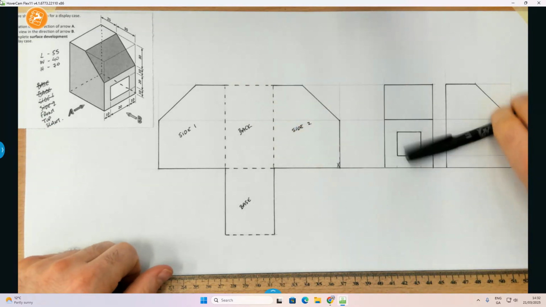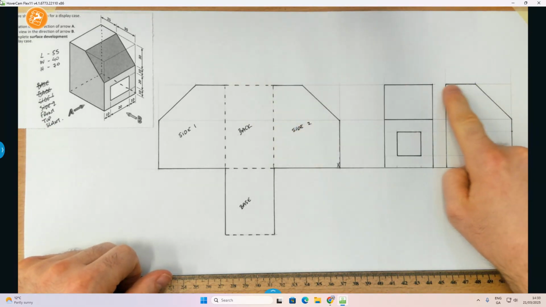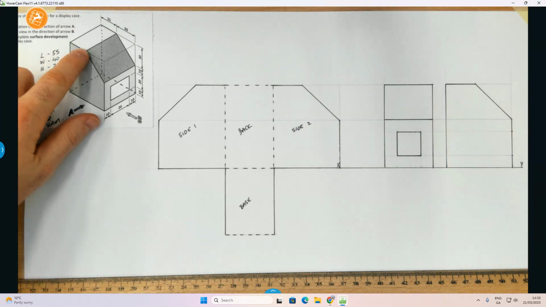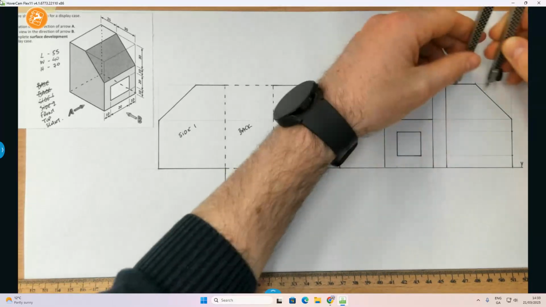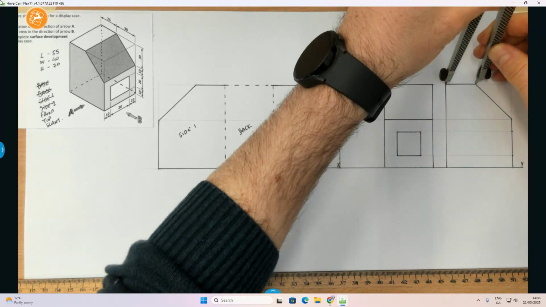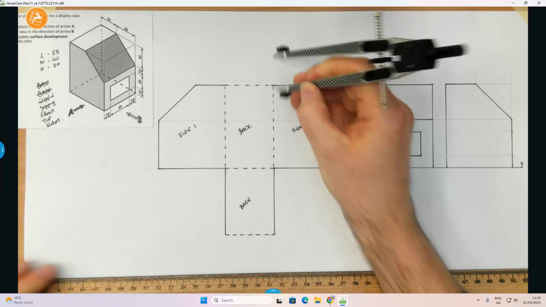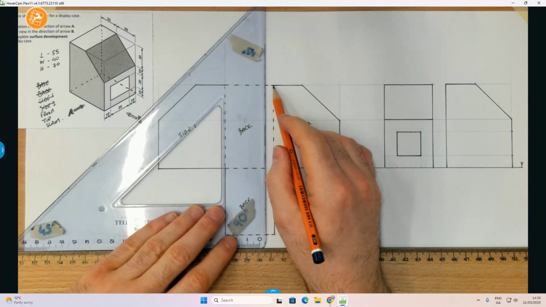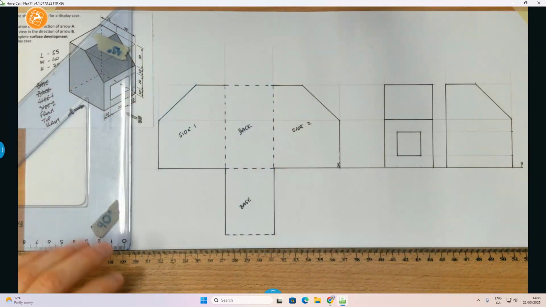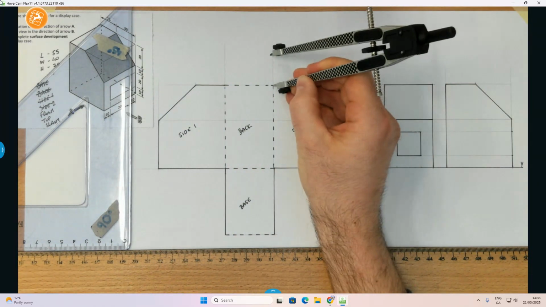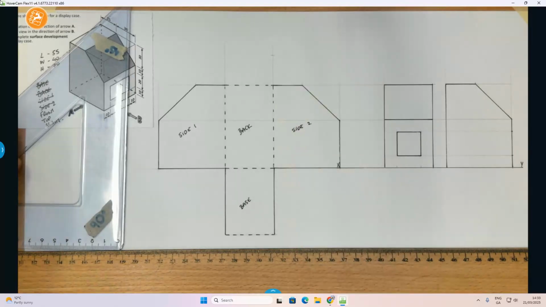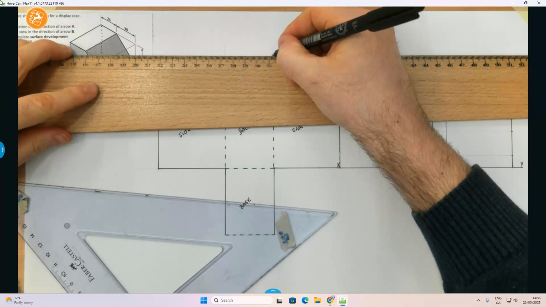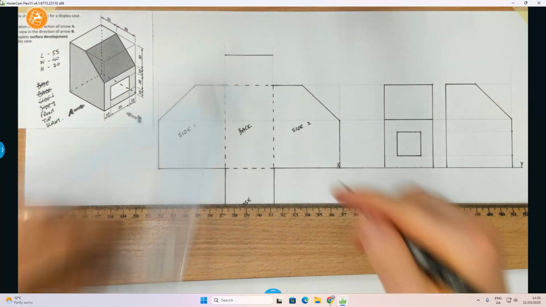And how do I get the distance for the top? Well, the top is this distance, okay? Because that's the measurement for the top, which is 25, and I can take that from over here. So it's always using your orthographic views to work out your distances. So there's my distance. And all I'm going to do, sorry, forgot to bring my lines up, the top is going to attach up off of this guy. And I took that distance from there. I'm going to mark it up here, and there's the top. And the exact same thing, that's going to come across.